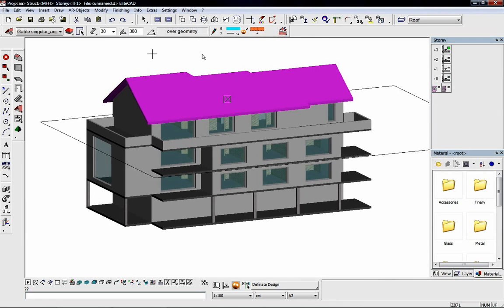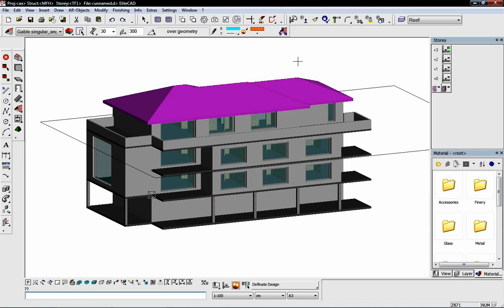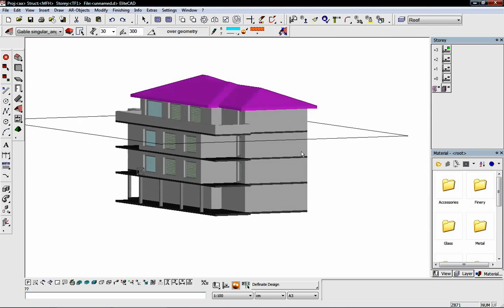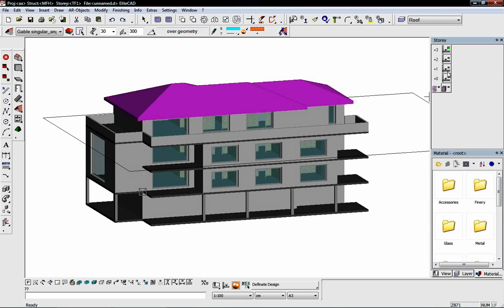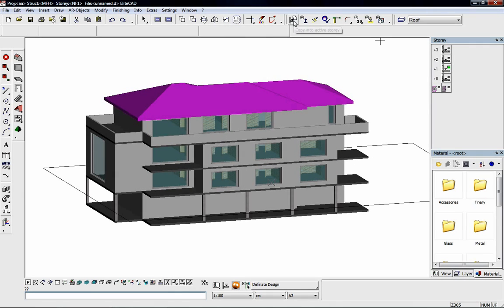A double click on the roof is enough. We would like to, for example, see what it would look like with a shallower angle, let's say 22 degrees. Here we can quickly alter the angle, change it back again, and set it at different angles, all without having to redraw the whole thing again.